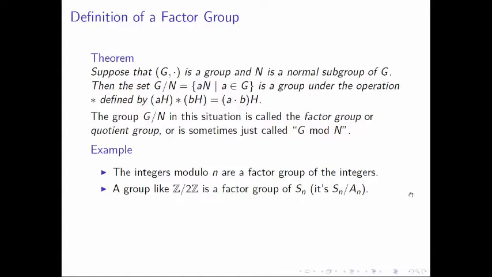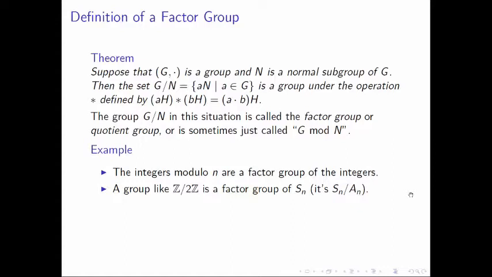As an example, we say out loud that this factor group is called G mod N. That notation is meant to be indicative. It's meant to remind you of the integers modulo n. We have this relationship between the integers and the integers modulo n, where we felt like we had a really close relationship between those two things from the very start of the course. We were sort of tempted to say that maybe the integers modulo n were a subgroup of the integers, and they turned out not to be, but the precise relationship that we want between these two groups is that the integers modulo n are a factor group of the integers.